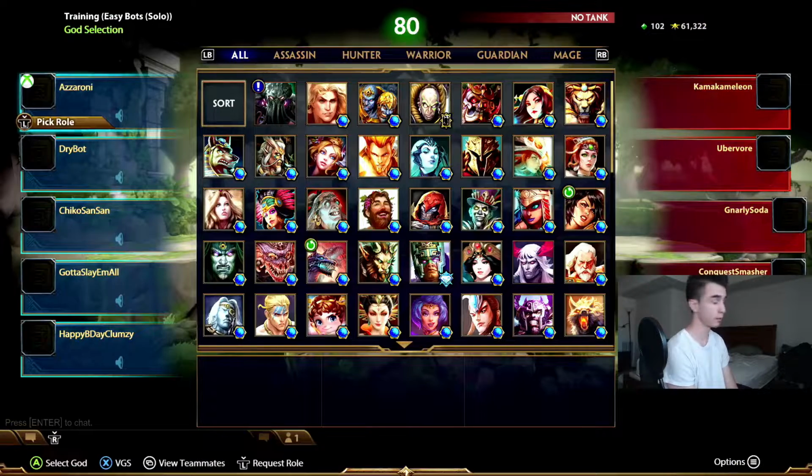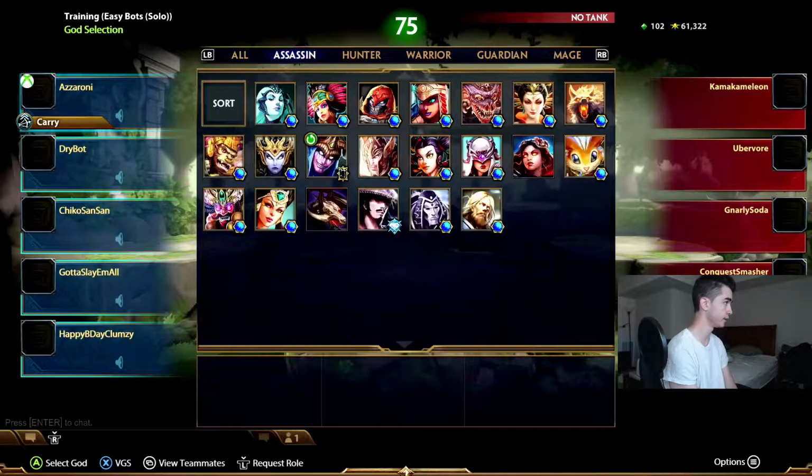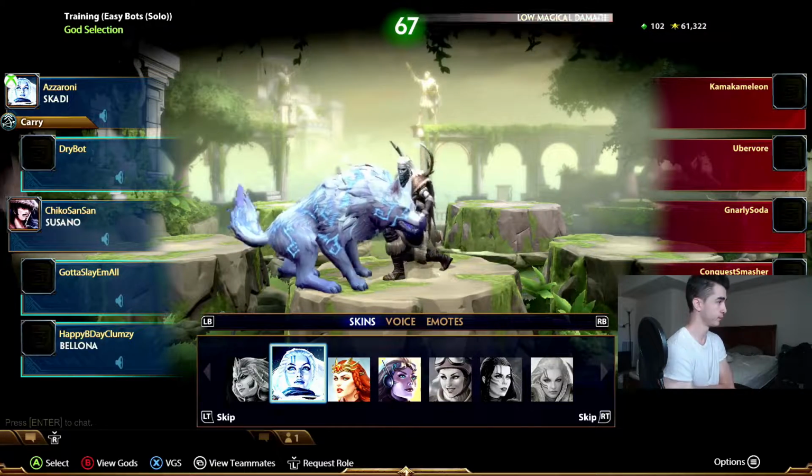Alright, so we're back in the menu where we pick the character we want to play as. This time we're going to play as a carry, which is a hunter. Alright, so let's select our hunter here. Let's just go with Scotty. Scotty's pretty good. Scotty's going to be our carry for the game. We're going to use her.